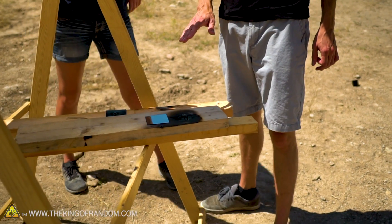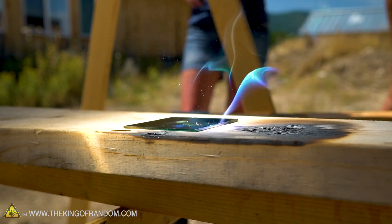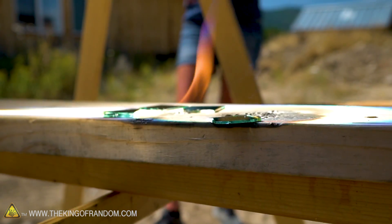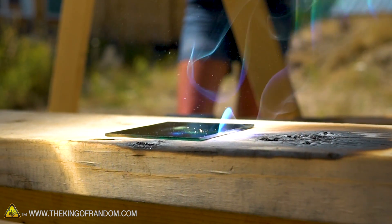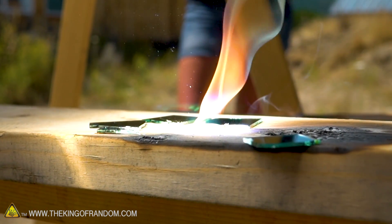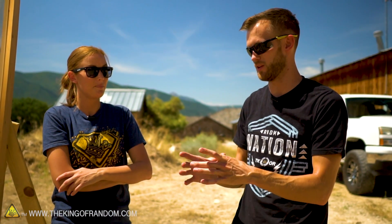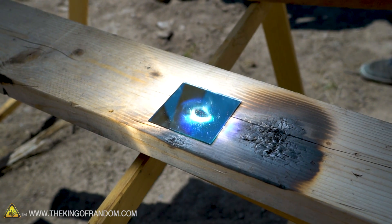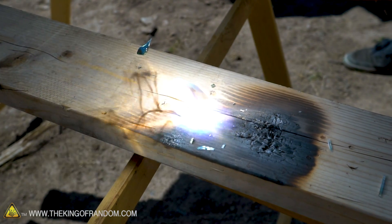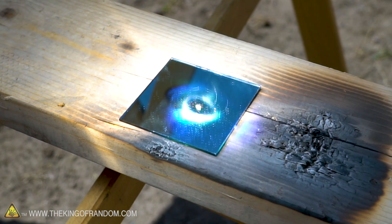We've got another mirror, hopefully with less dust. We cleaned it off and focused right on the mirror — and it shattered. The first one got pretty centered and we were lucky it didn't break, but this one just took a very little time. There's so much heat that even though it's light-based heat, it's overcoming the mirror and shattering it or melting a hole through it. We tried unfocusing the light on the mirror as a big piece of light, and after a circle started spreading, it just gave up — it was too much for it. The surface is still smooth except for a tiny little bubble in the middle.